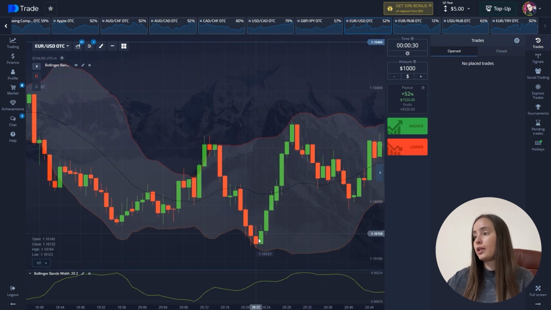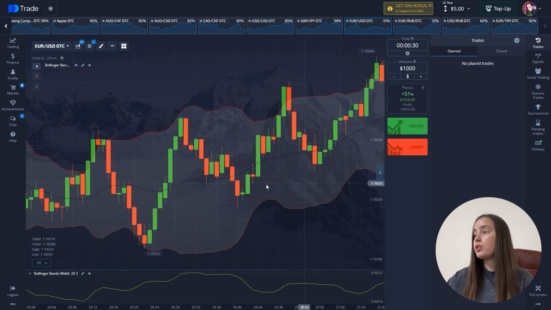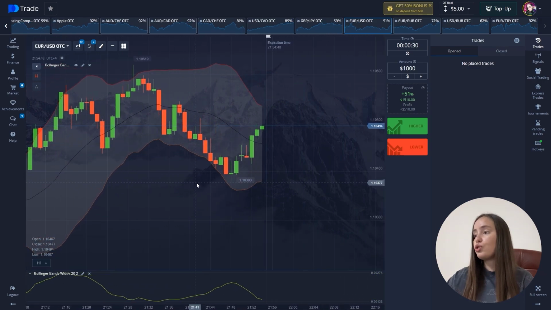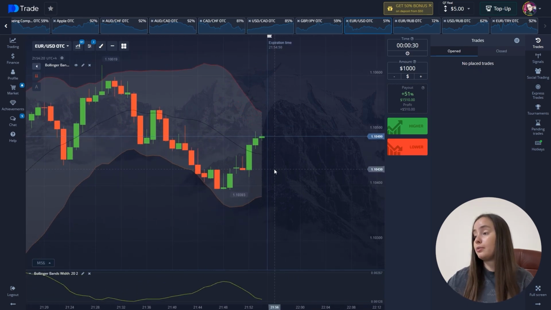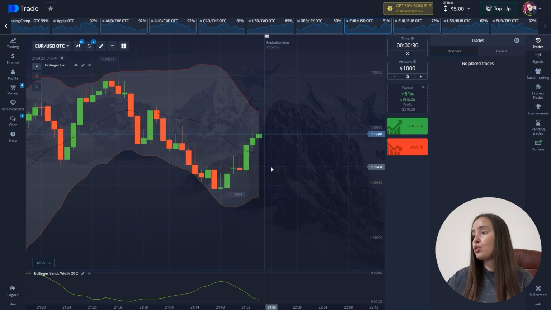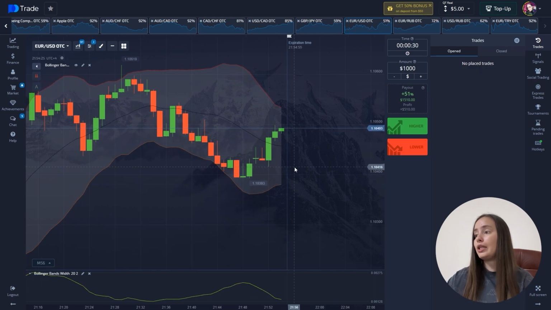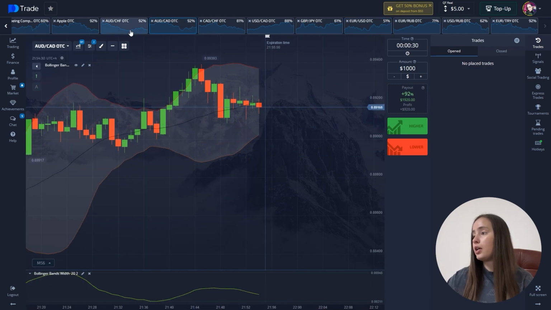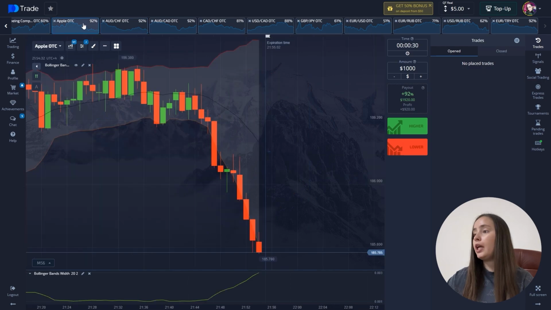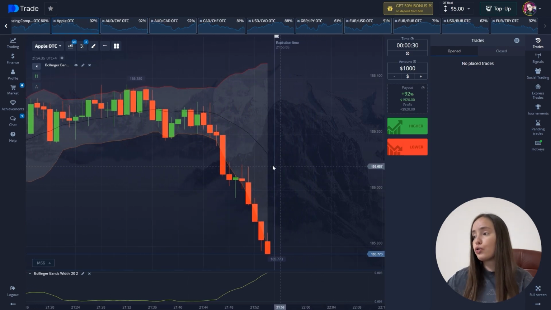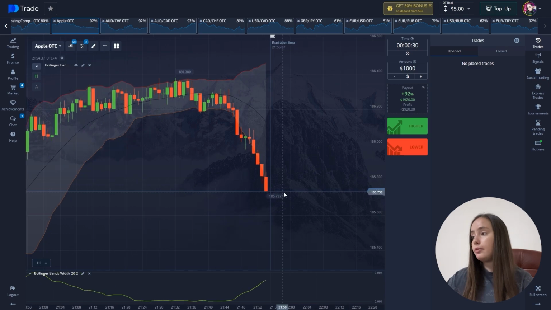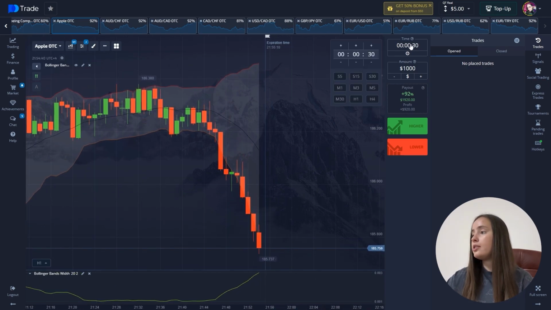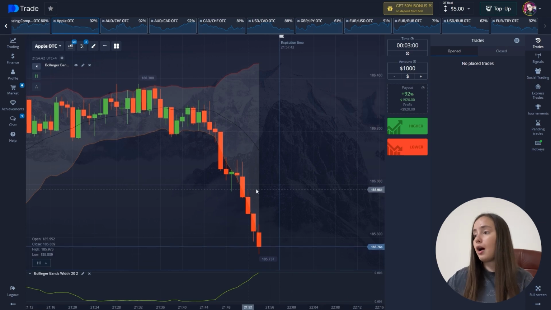At this moment, the stochastic shows that we had broken through the overbought zone, and at the same moment, the RSI shows us the line has crossed from top to the bottom. So, based on this, we would open a deal for an increase here. Again, let's look at the chart one more time. Here we can notice a slight crossing from the bottom up, and our chart we can see went up.